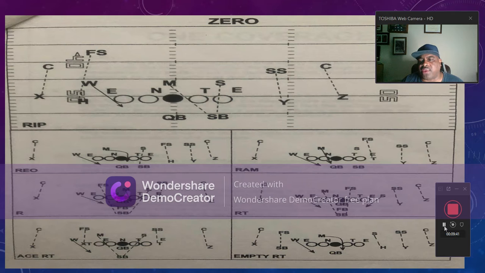Still got 1 back in here, and I got a tight end basically on the line. Look at the free safety over the tight end. Look at the strong safety playing to the Y. Look at that. Then I got down here. You come down here, you look at the R. I got an I formation in the backfield.